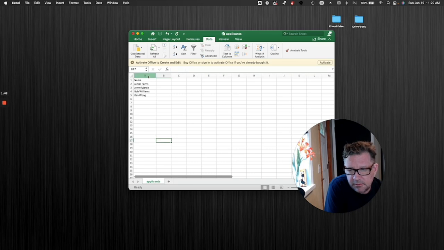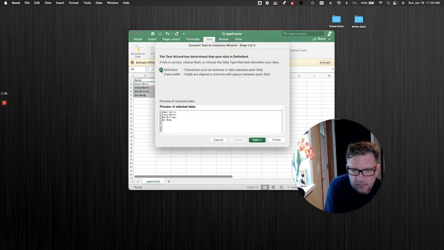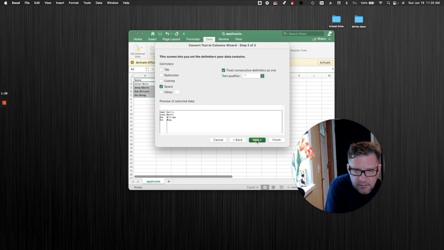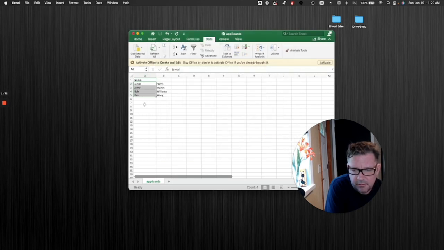To deal with this, you select your data, and you do something in Excel called text to column. And in this case, we want to delimit it, meaning we're going to tell it when to split these up. And in this case, it works with a space. We're going to go to next. Sometimes there's other delimiters, but in this case, it's a space. And if I do that, it breaks them up.